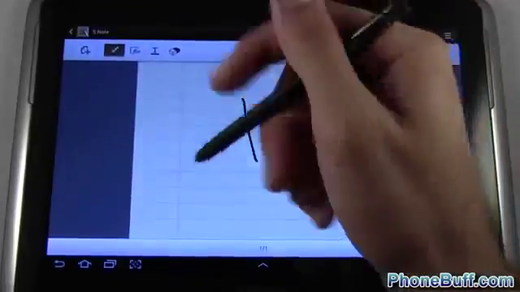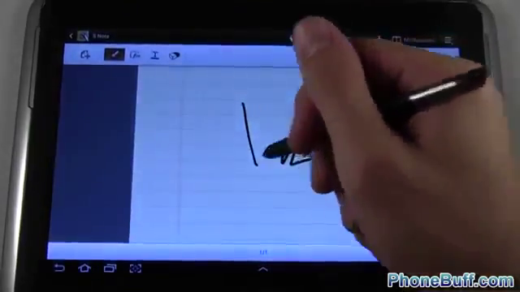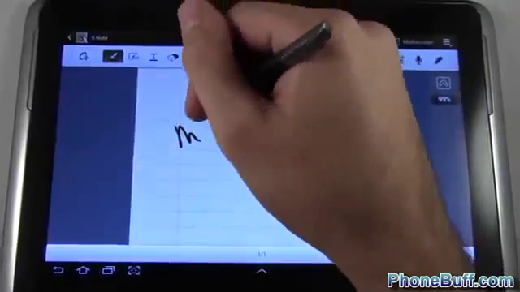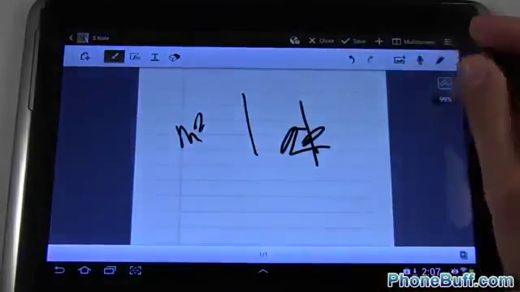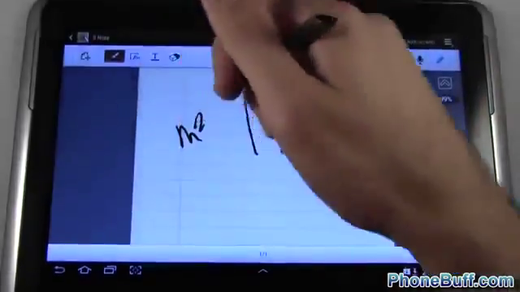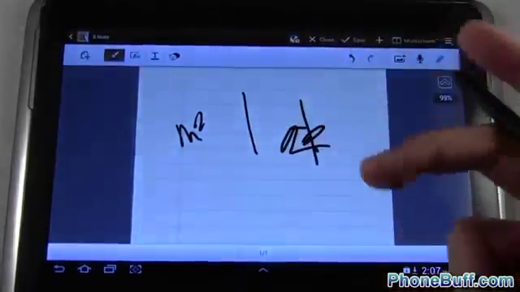Problem is, sometimes I'm trying to write something and my pinky will start to write, because I place my fist or my other side of my hand on the screen, and it kind of messes me up. I was actually having trouble with it before I even knew this existed. Then I tap this guy. Now I can write all I want with my finger and it's not going to do anything.